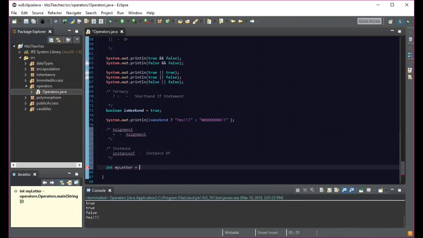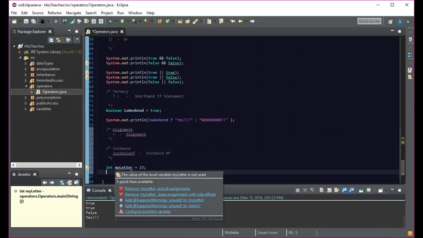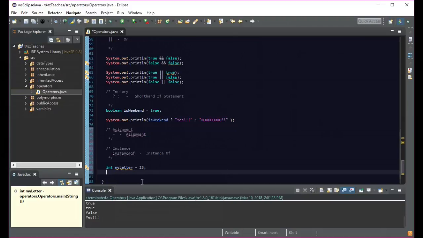Why would we do this? I don't know. And we'll make it 23. So here we have an int named myLetter, and we're assigning 23 to it, which kind of seems counterintuitive because 23 is not a letter. You would not expect that to be there.